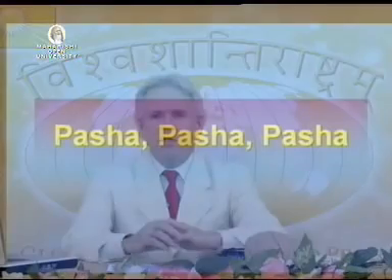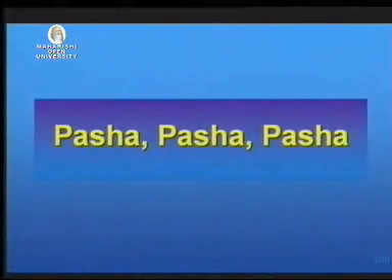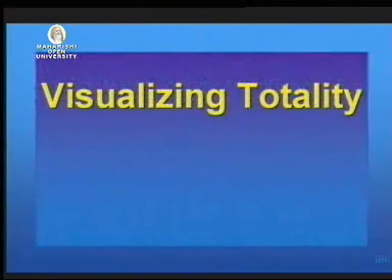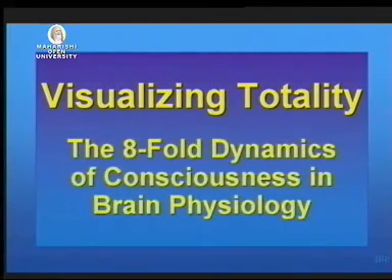So if we can go first to the slide we have, we can see the idea of this theme is Pasha, Pasha, Pasha. We're able to now see more with this new technology, more of what has always been there, what has always been available to everybody. The ability to visualize totality. To experiencing total knowledge, we develop total brain functioning, visualizing totality, Brahm. And in addition, taking it further in the brain to begin to understand the eightfold dynamics of consciousness and brain physiology, built on the beautiful discovery and remarkable work of His Majesty Maharaja Nadaramji.